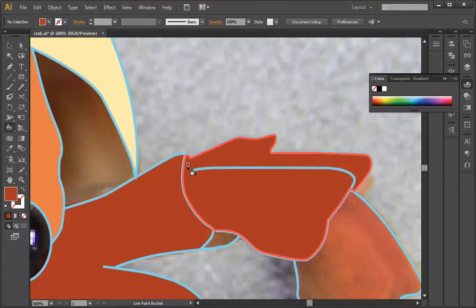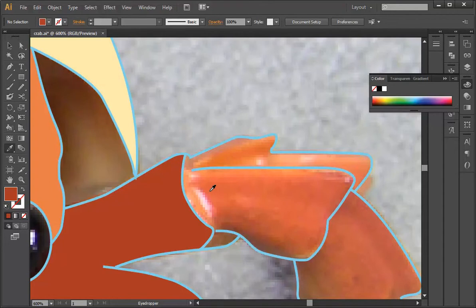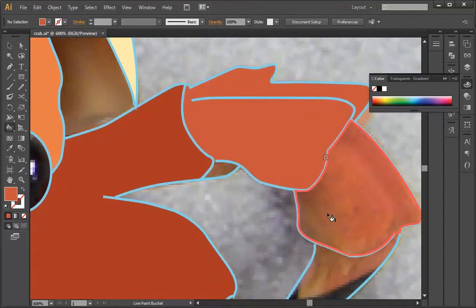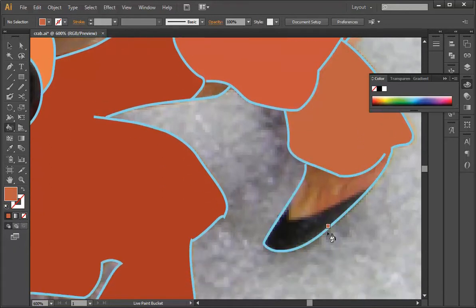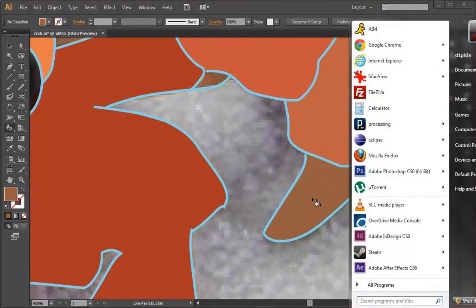But since it's open, it's going to fill in this entire region. Okay. So, I know this isn't the most realistic looking crab, but this is just kind of a basic example of a way to work with live paint.